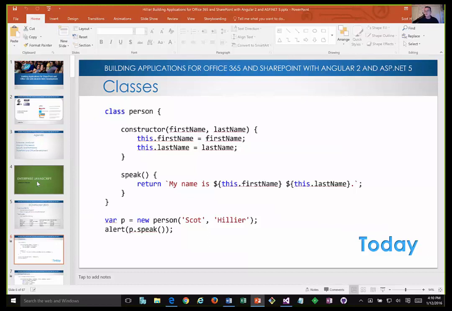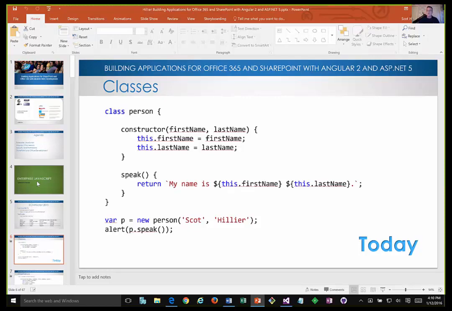So in ECMAScript 2015, today, right now, you have broad support in the browsers that are available today for the idea of creating classes. So here you can see that I'm creating a class person. That class has a constructor that takes a first and last name and then sets the first and last name properties of the classes using the values passed into the constructor.